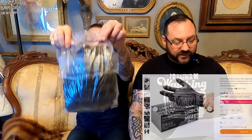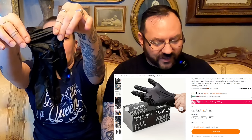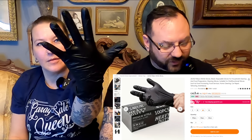Up next, we have 100 nitrile gloves — basically like latex gloves, but some people are allergic to latex, so this is the newer material. Everything's kind of switching to this nitrile stuff. We've got a hundred black nitrile gloves, which is great if you're in food service. I'll use them for staining and to keep my hands clean. Great for household cleaning — super multifunctional. A hundred of them for $3.79. You can't beat that, there's a million uses for these. Even when you're mixing chemicals for outside or fertilizer, these things you don't want to touch. You can get them in smaller quantities too — 20 and 50.